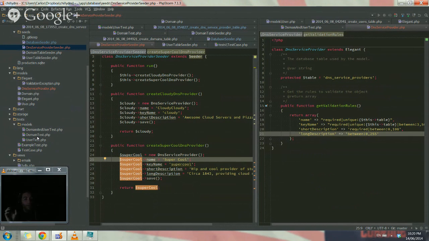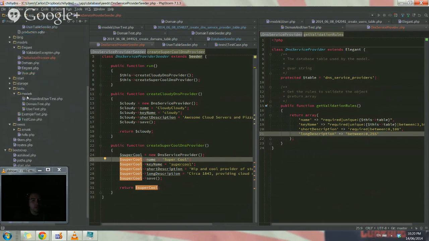But I like to keep those in a separate file because those do not belong as part of either the domain or the user table. So, I'm good with that. So let's continue. Let's create our tests. Let's create some tests, as I was saying, just for the service provider. Essentially, let's just verify that this logic makes sense, and that we're not able to create some objects if we don't have this stuff, and that type of test.